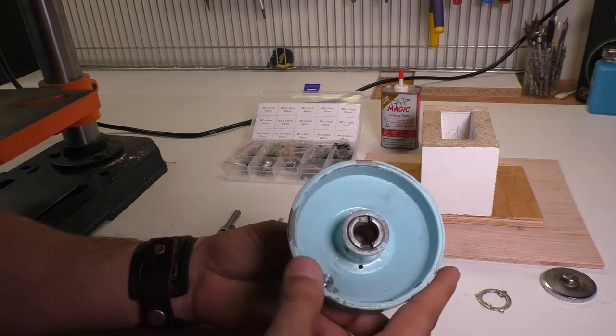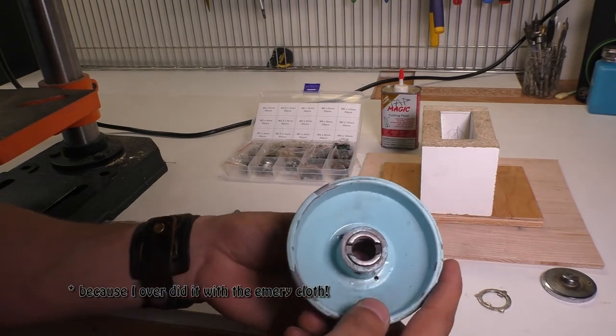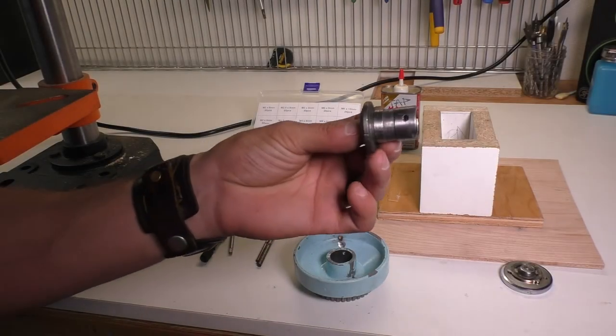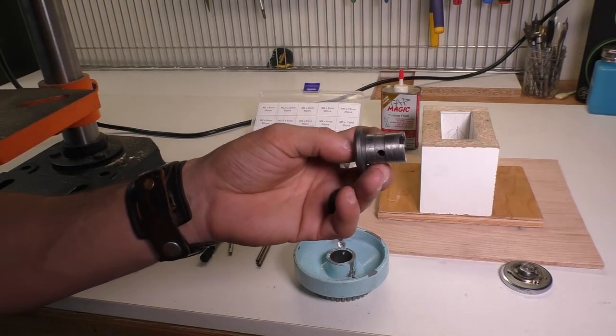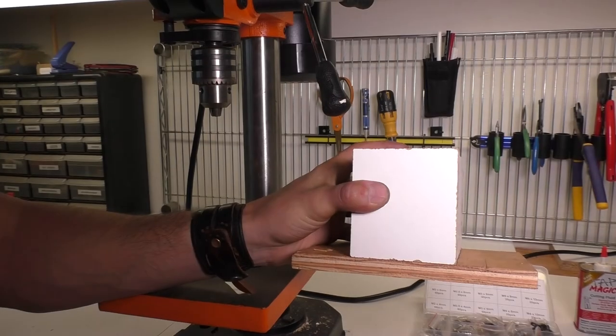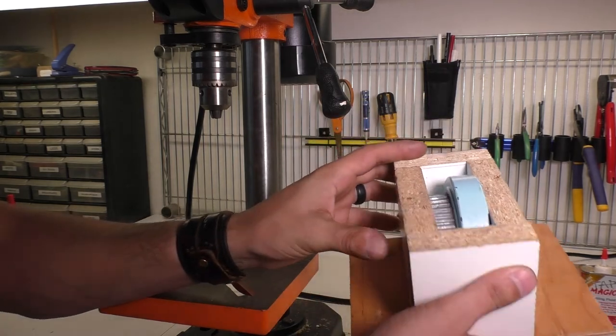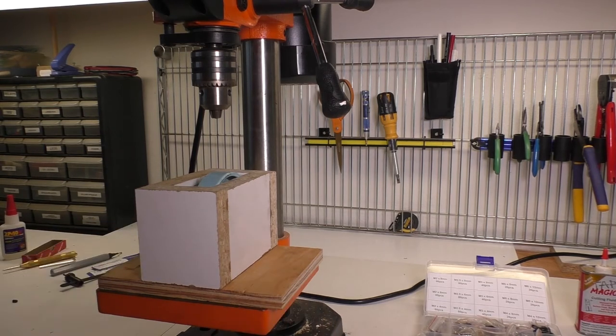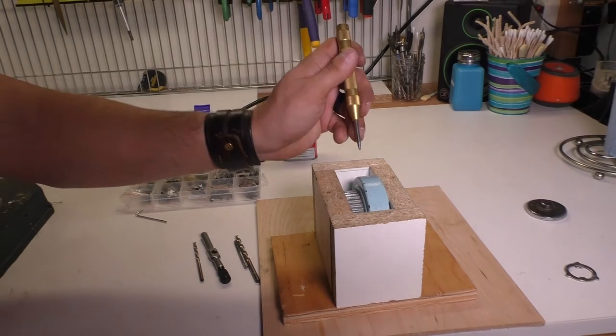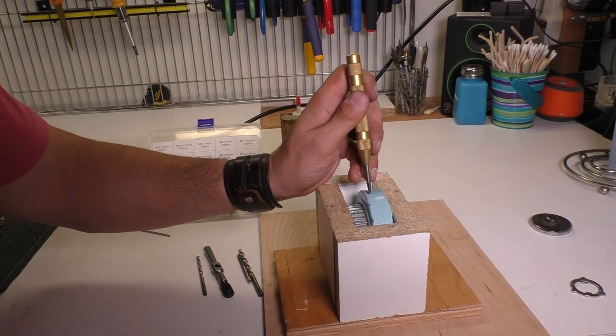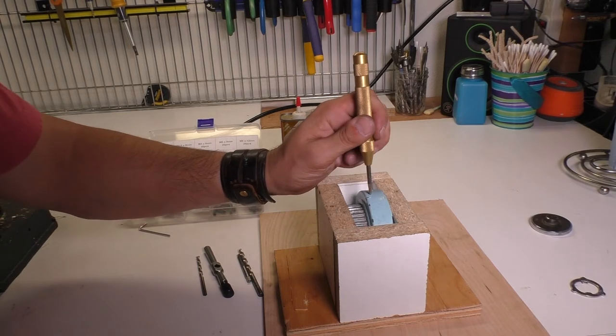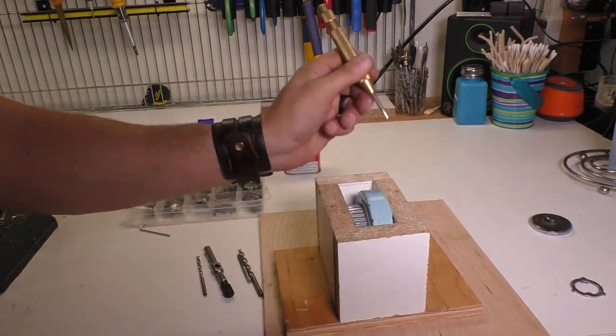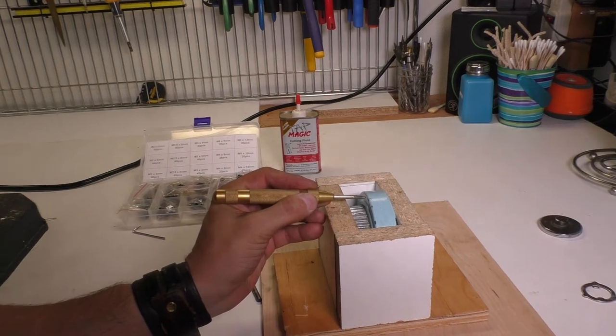You can see how freely this spins. There's really no friction there stopping it from spinning, and that's part of the reason why it's slipping so much on my machine. The first thing you'll want to do is remove this part from the machine. I'm going to use the drill press. When I made this jig, I left some lips on the sides here so I could use clamps to basically clamp it down to the drill press so that it wouldn't move while I was drilling. So the first thing I'm going to do is use the punch tool to just start a hole. This way the drill bit doesn't move around. That's about a millimeter away from the farthest portion on the lip.